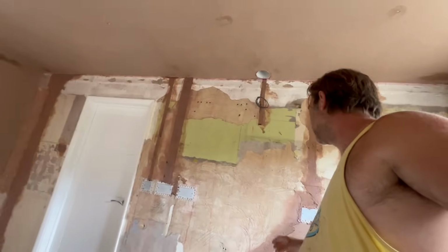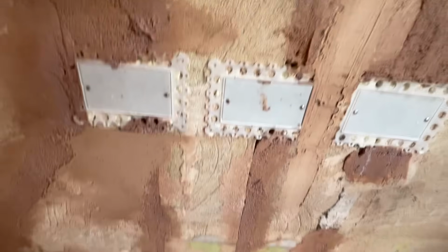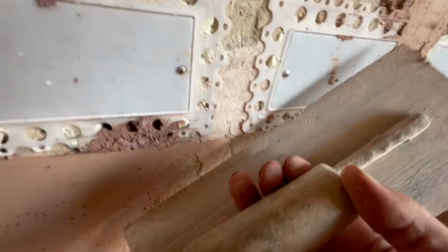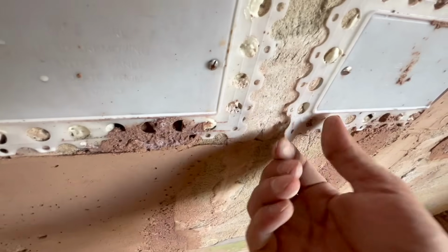Right, what else are we going to do? I'm going to clean these beads off, just have a general tidy up. And the only other thing I noticed here, look, is some of these sockets. I'm not sure if I showed it earlier. Look, these backs are splaying out in front of this edge.